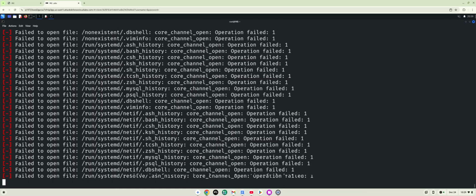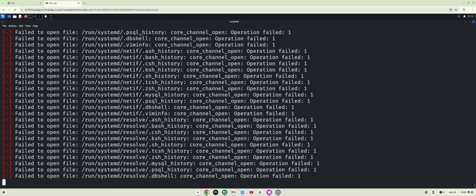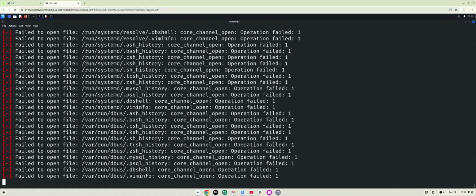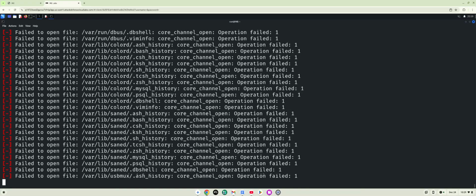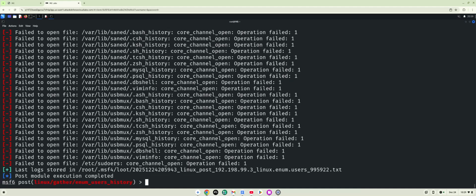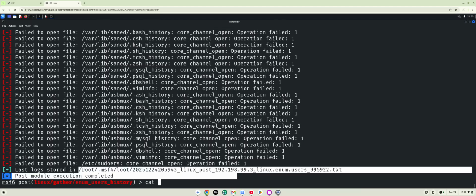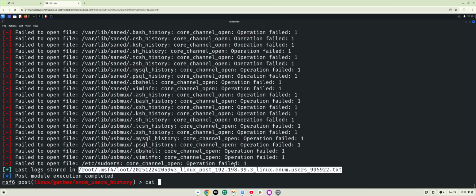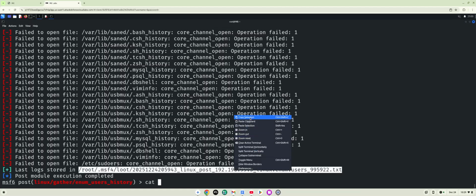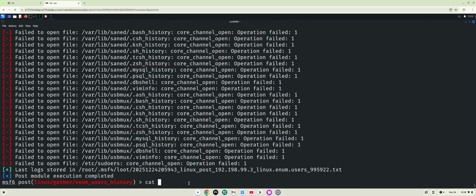We should also be seeing what root has done, so any interaction root may have had with these, we can see. All right, so I'm going to say cat, and it's showing me where this is stored. Let's copy that, and let's look at the contents of this file.